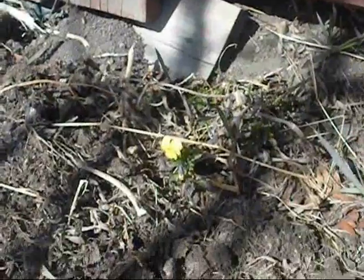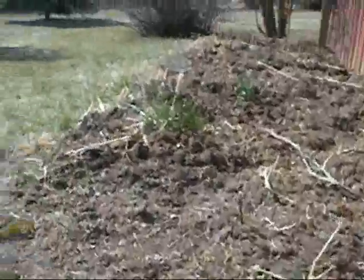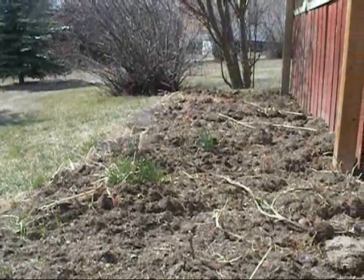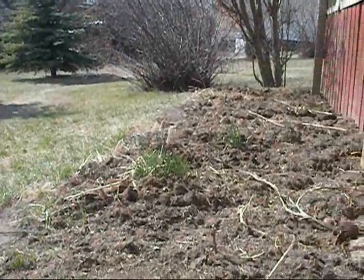Flowers seem happy today. The chives and onions there are growing well. Just taking another look around the yard.